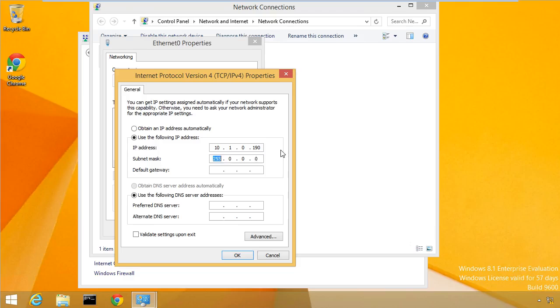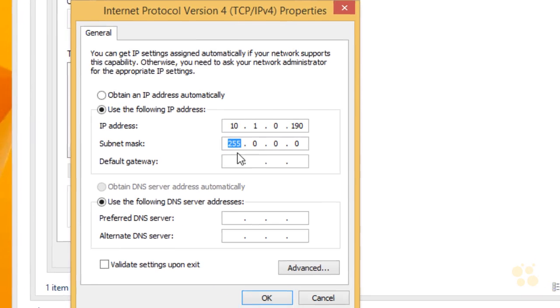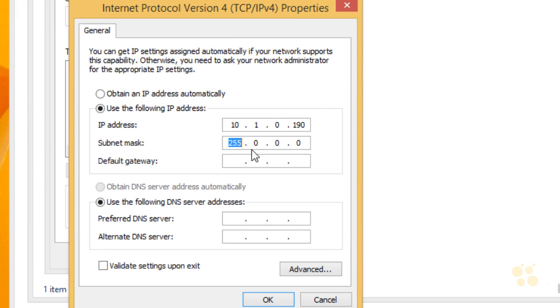We'll hit tab. And you'll notice when I hit tab, it automatically wants me to use 255.0.0.0. And that's because it knows this is a Class A address. And by default, the default mask for a Class A address is just that first octet. However, we are doing custom subnetting, and we're using a 16-bit mask, so we'll put 255 for that second octet of the mask to indicate that our network address is 16 bits long.